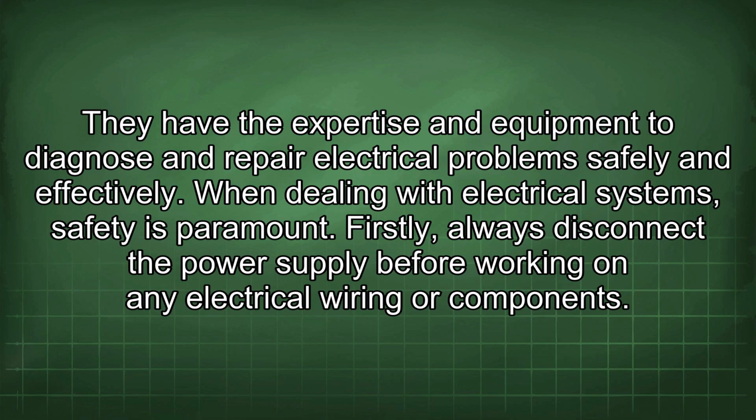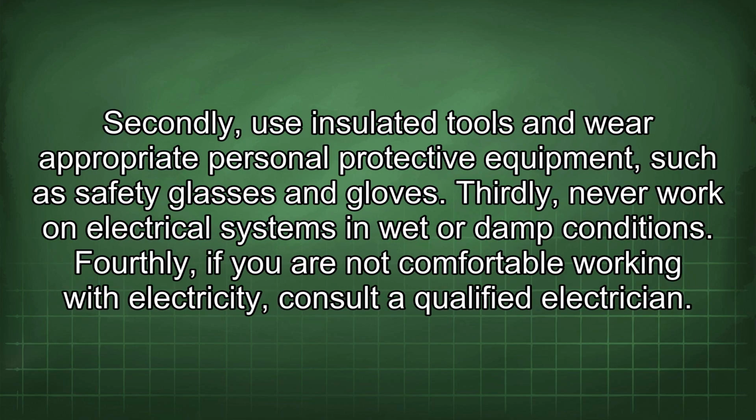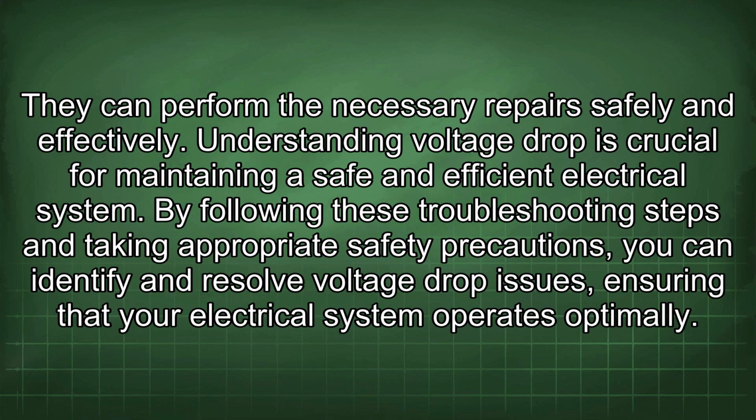When dealing with electrical systems, safety is paramount. Firstly, always disconnect the power supply before working on any electrical wiring or components. Secondly, use insulated tools and wear appropriate personal protective equipment such as safety glasses and gloves. Thirdly, never work on electrical systems in wet or damp conditions. Fourthly, if you are not comfortable working with electricity, consult a qualified electrician. They can perform the necessary repairs safely and effectively.